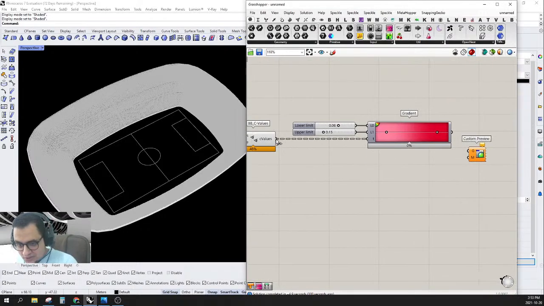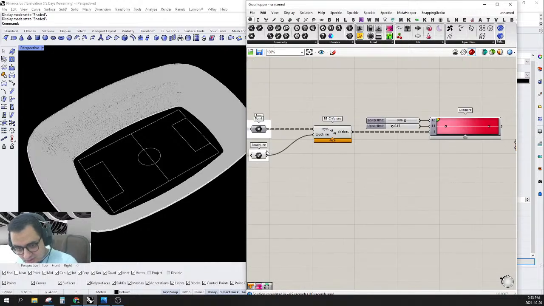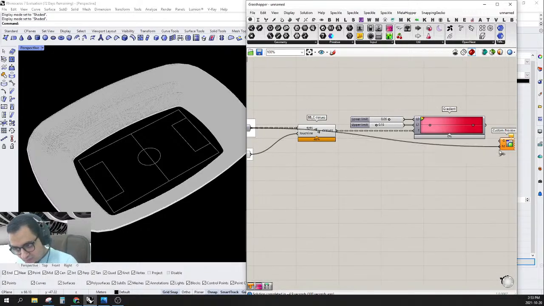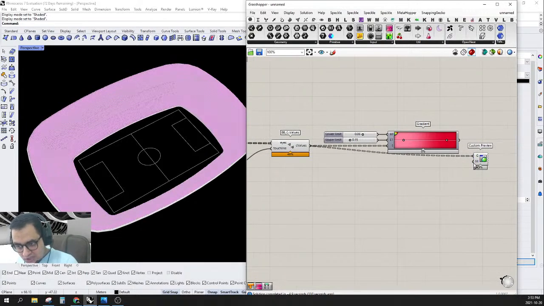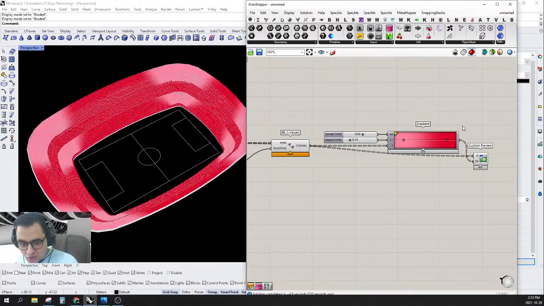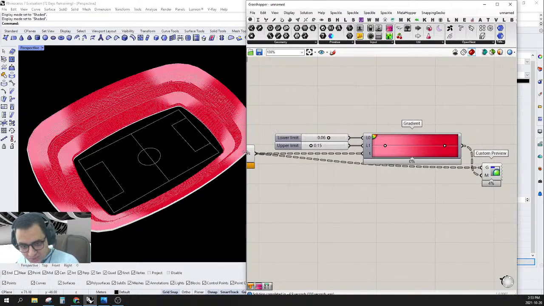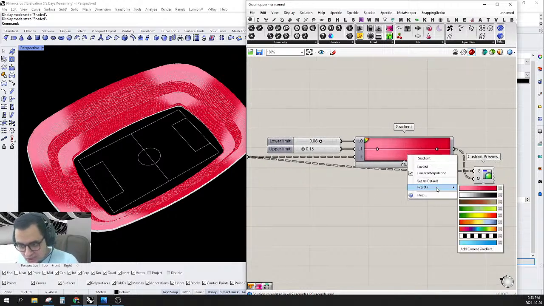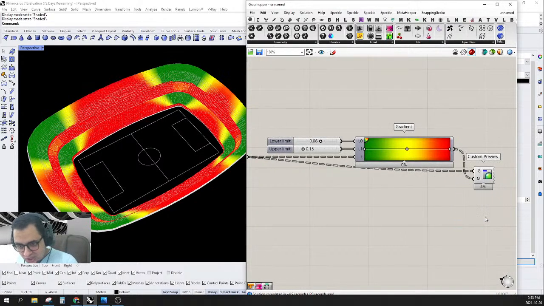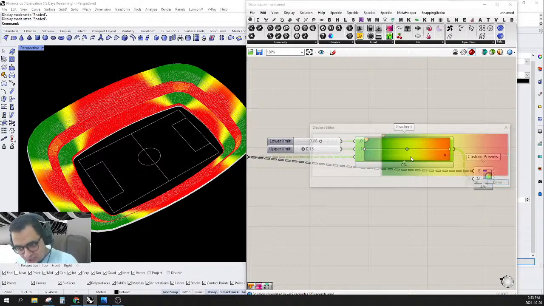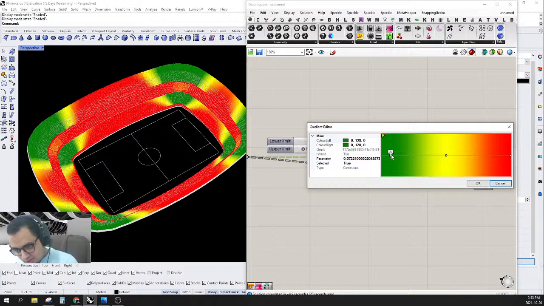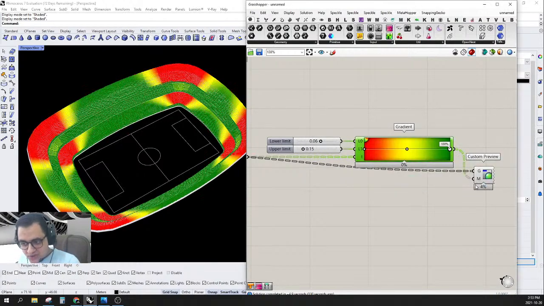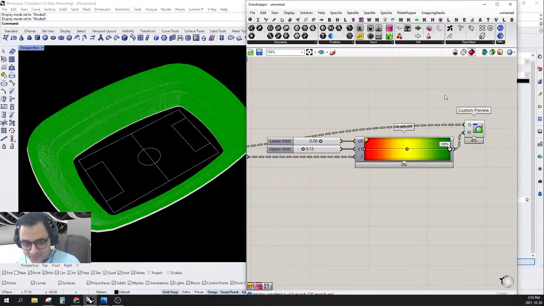So I will simply select the points right here, and input this one in here. So I can preview them with this color, but it's not showing me so much. So I can select this one maybe. Yeah, but instead of this, we can simply reverse these colors. So the green should be the high, and the red should be the low. So it will look like this.